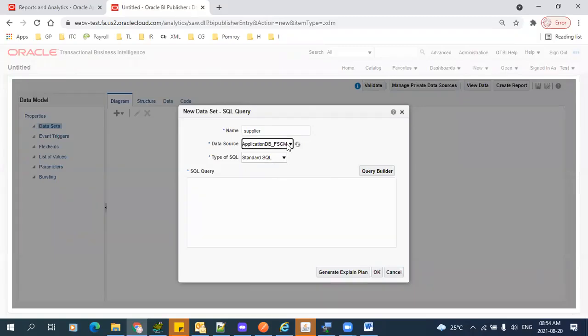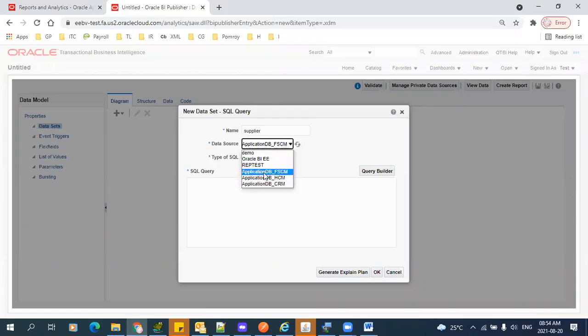When you connect with FSCM, irrespective of the database connection, you can connect any module's tables here. Not only FSCM: when you select FSCM, you can connect it with your HCM tables and your CRM tables.